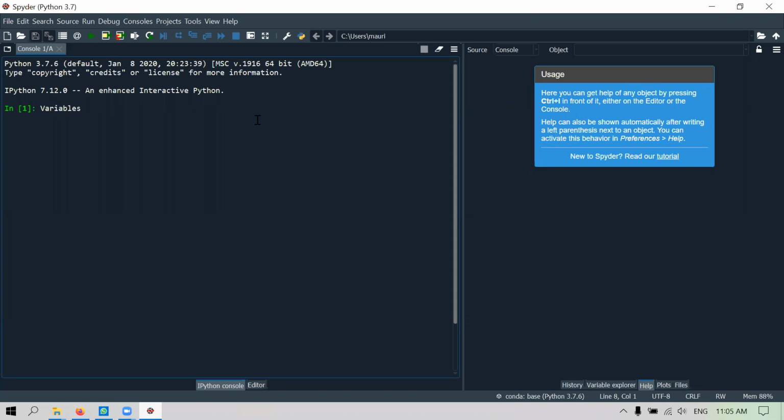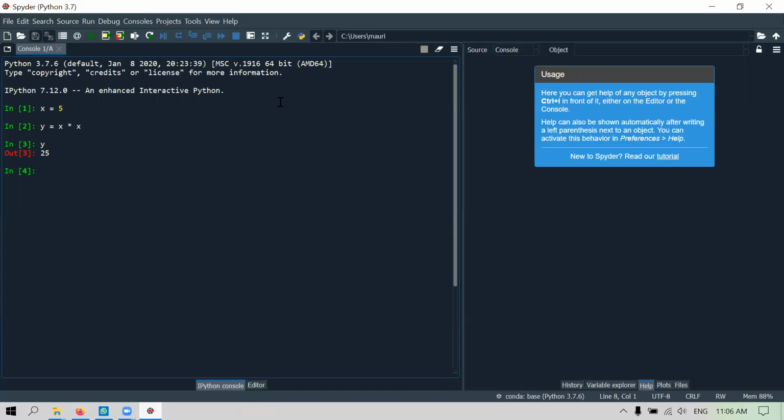So what are variables? Variables are what you have learned in maths. For example, we always say let x be 5. That is a variable. So x holds 5, the item number 5. Then we can say that y is equal to x times x. So what does y hold? Y actually holds 25.